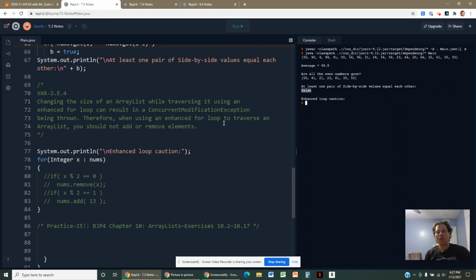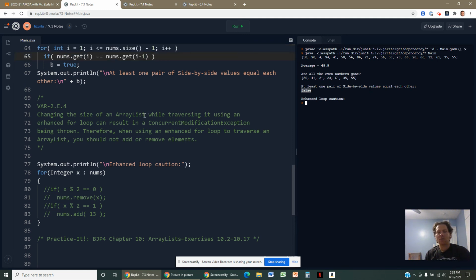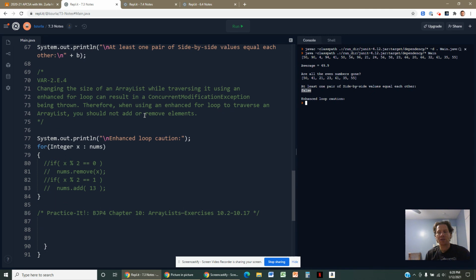Now, one final word of caution. I haven't shown you any enhanced loops yet. You can use enhanced loops, they're great. But you might not want to use an enhanced loop if you're changing something. Now, if the object is mutable, you can access it and mutate it. However, if you're looking to add or remove to an array list, you never want to use an enhanced loop because you can get a concurrent modification exception or a strange error.